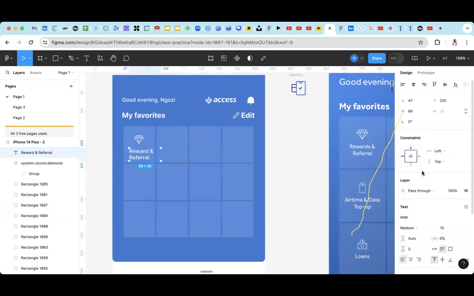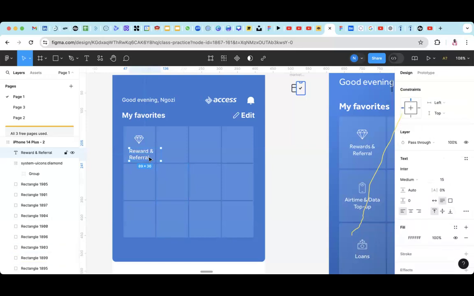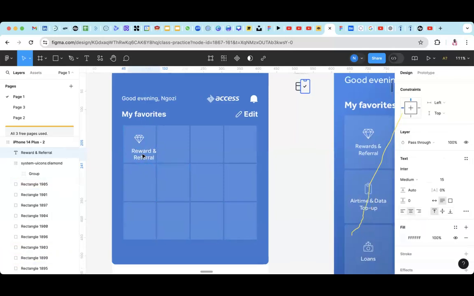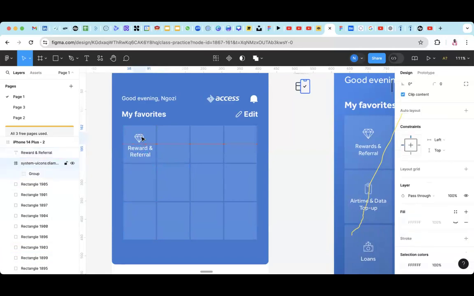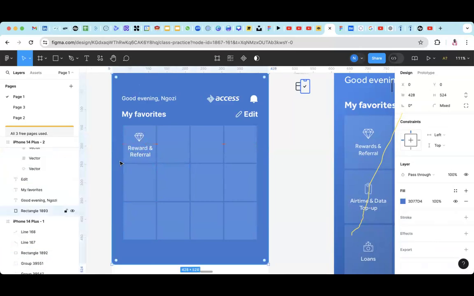Align center is different from this one. This one is when you want to align the shape to the center. This one is the right thing. You want to align it to the center. You come and align it. So it's now centered. You now adjust it to be able to fit into the box. So let's move this up a bit. That's how meticulous you should be when you're designing.